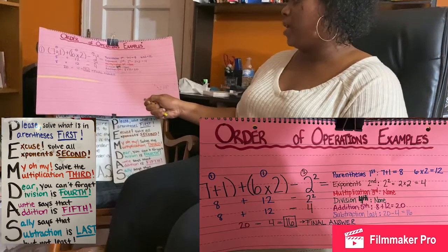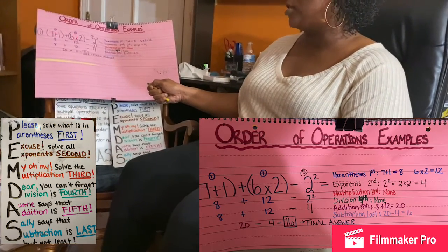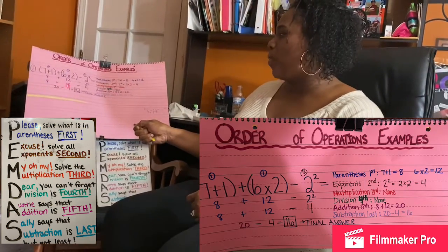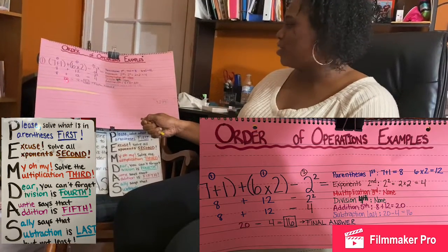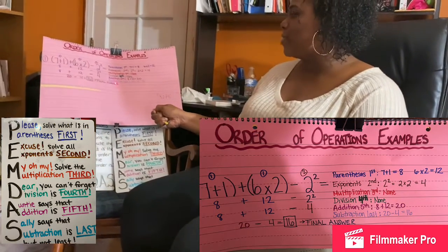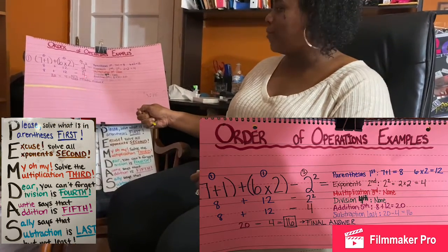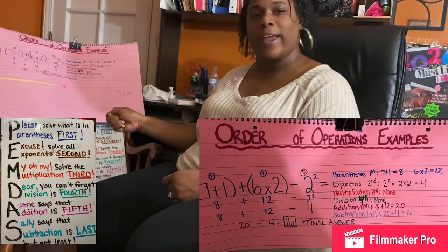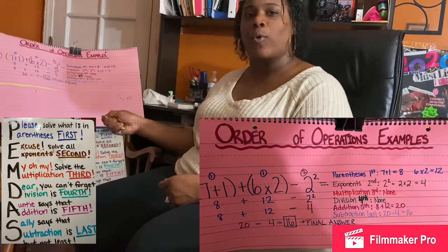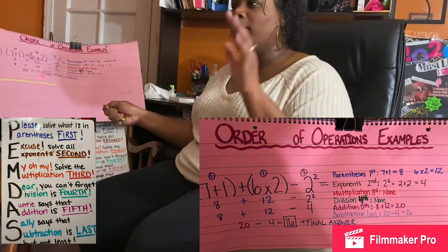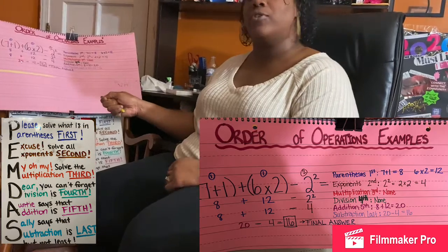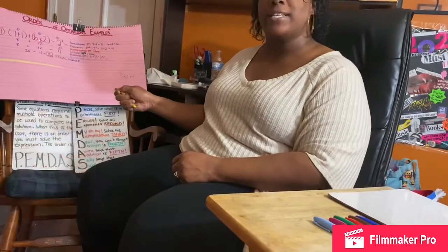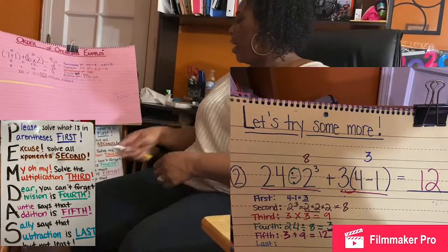Then we have to do some addition because our solution here needed to be added to our solution from the second set of parentheses. So 8 plus 12, we know that to be, exactly, that's 20. All right, we're almost done. Then we have to subtract. We have to subtract that 4 that we got from our exponent computation. 20 minus 4 is 16. That is our final answer here. Now, if we did this in a different order, we would have all different answers. Everybody could probably come up with a different answer depending on the order you do it. But if you want the correct answer, the mathematician answer, then you are following the order of operations and your solution is 16. All right.